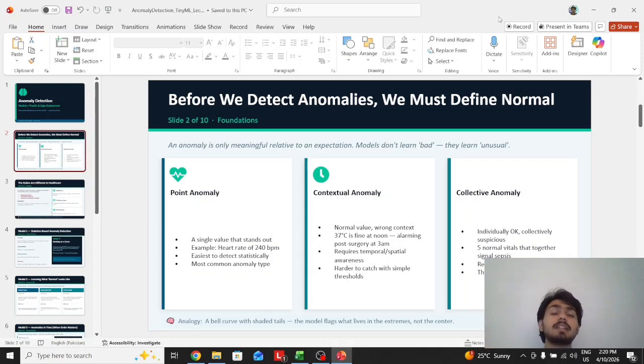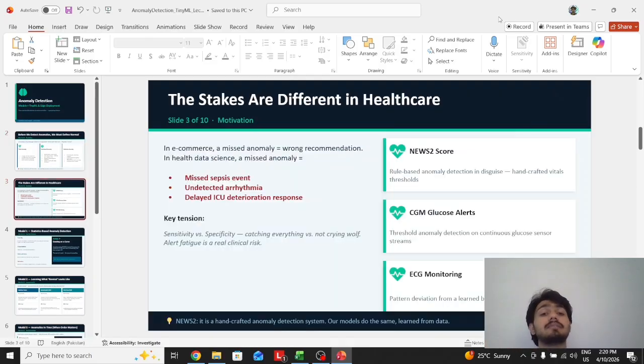Collective anomaly, another great example: sepsis. The best example is a person in the ICU. They normally have, obviously they are ill, that's why they are in the ICU. If one organ isn't working, it is okay because this is expected, right? But if all five of them start deteriorating, that is now a problem. This is why sepsis is such an important factor in the ICU. It requires multivariate reasoning. There are different variables contributing to it. It is the hardest class to detect.